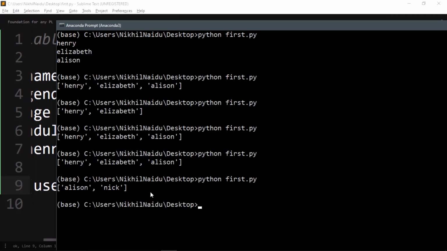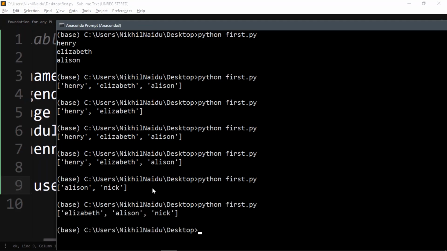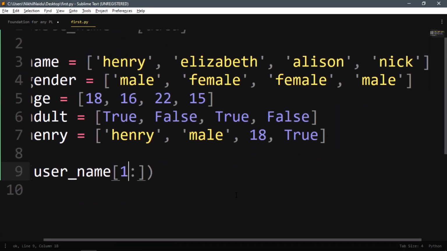If I change it to 1, it will give us Elizabeth, Allison, and Nick. In this way, we could do indexing. In the same way, we could use positive indexes, and we could use negative indexes also.